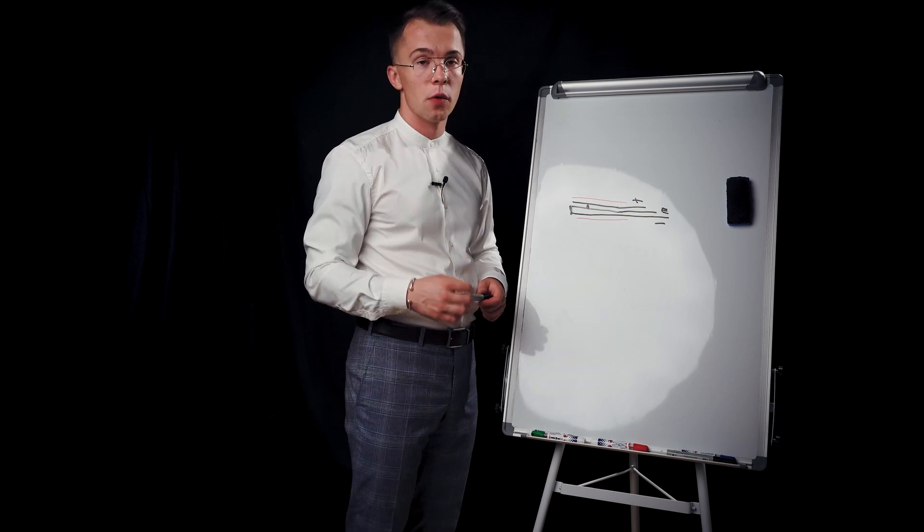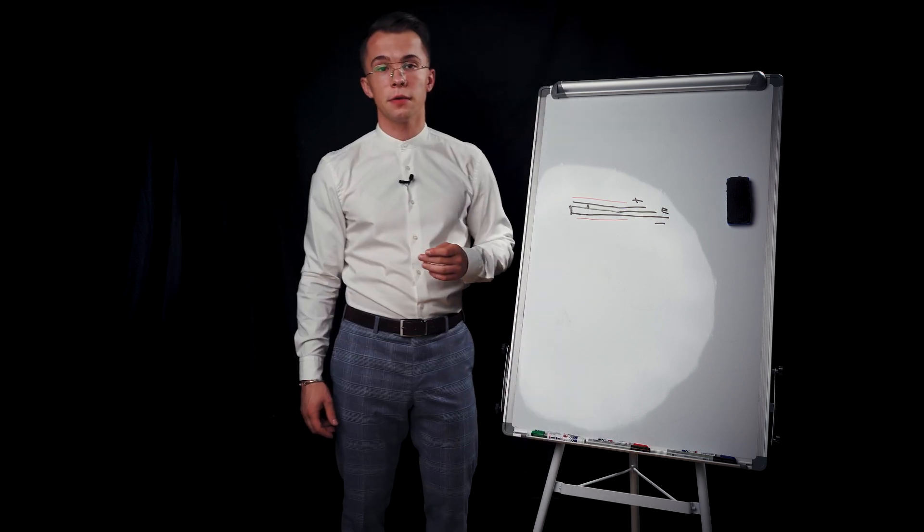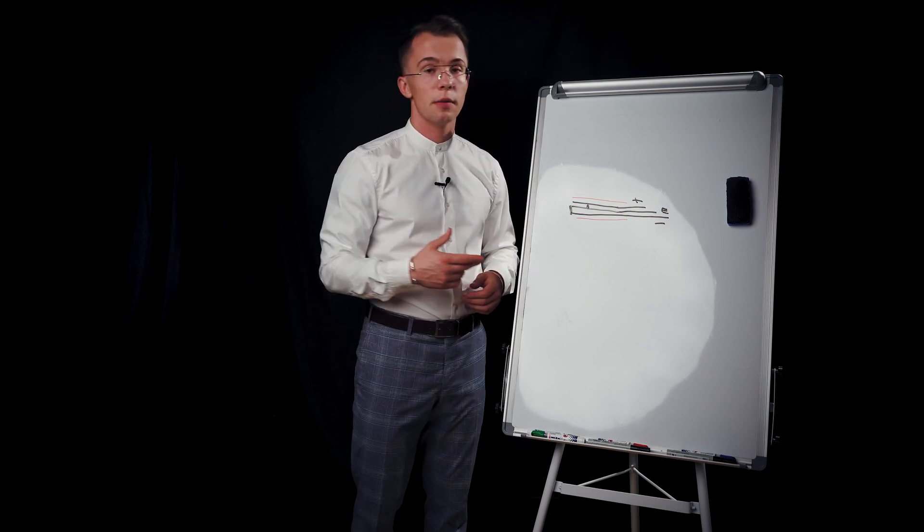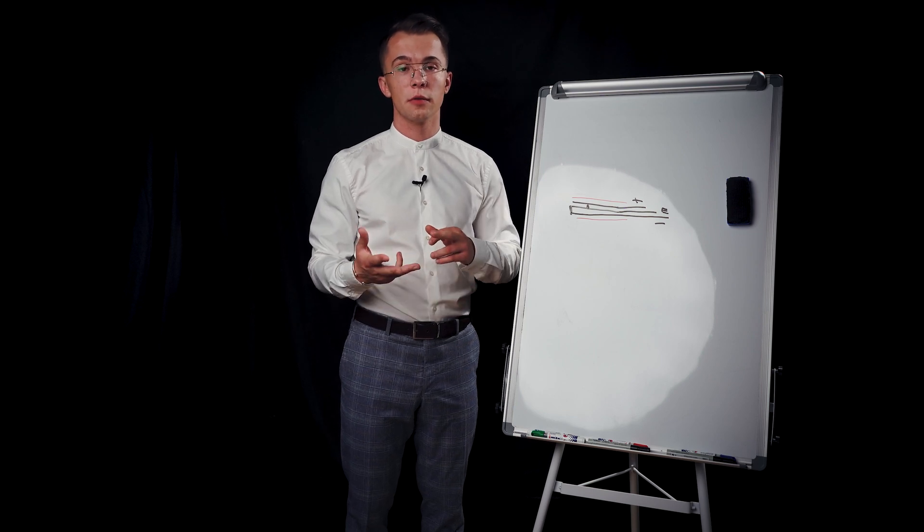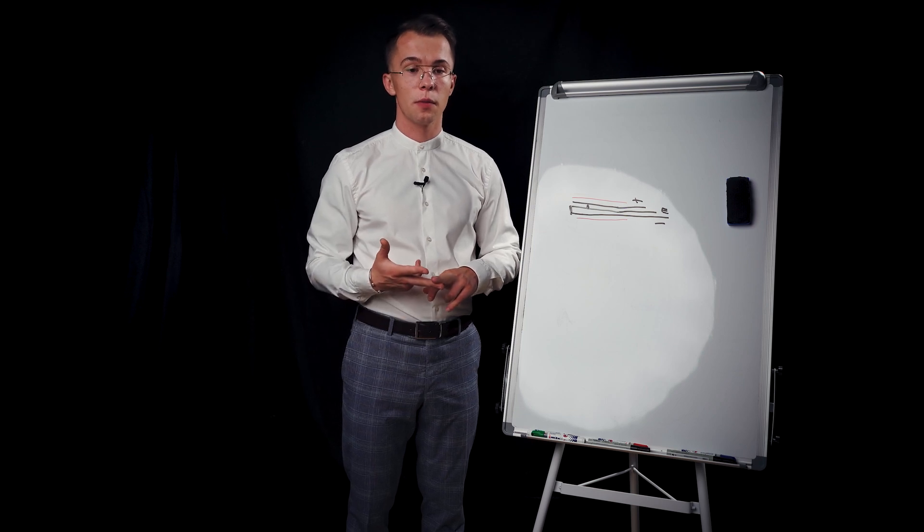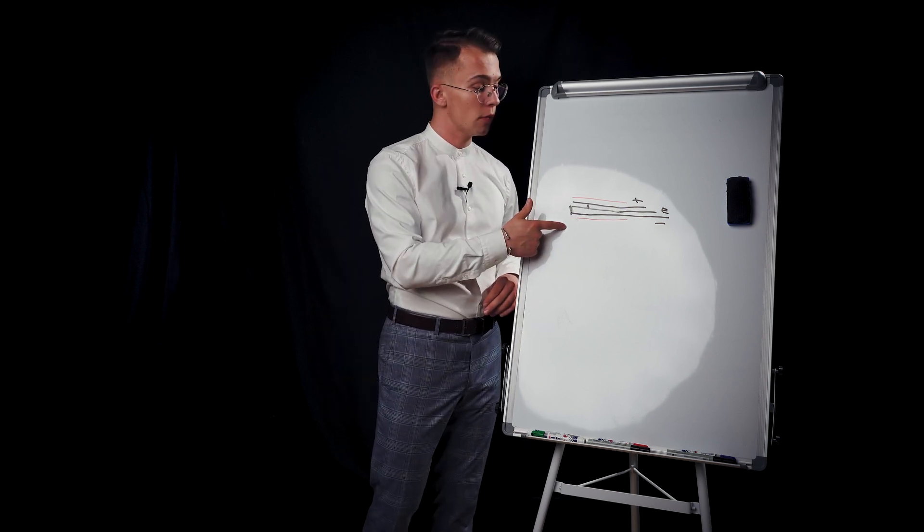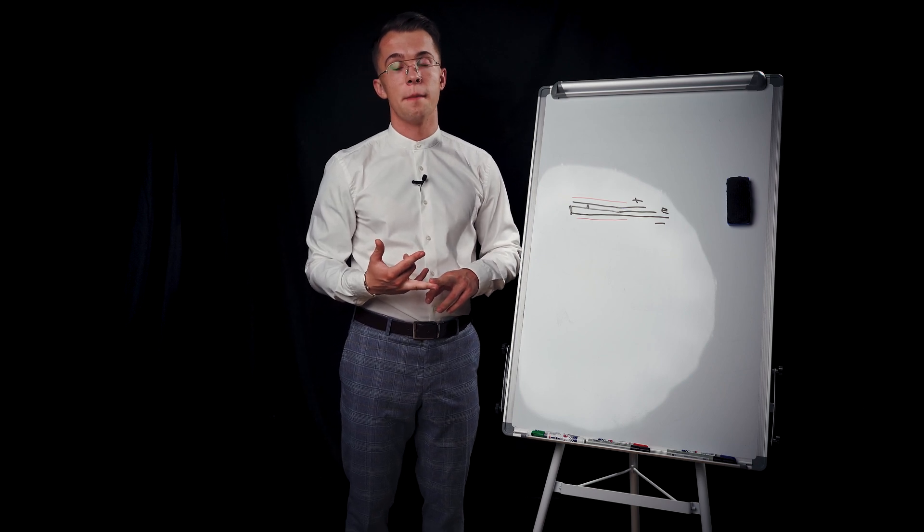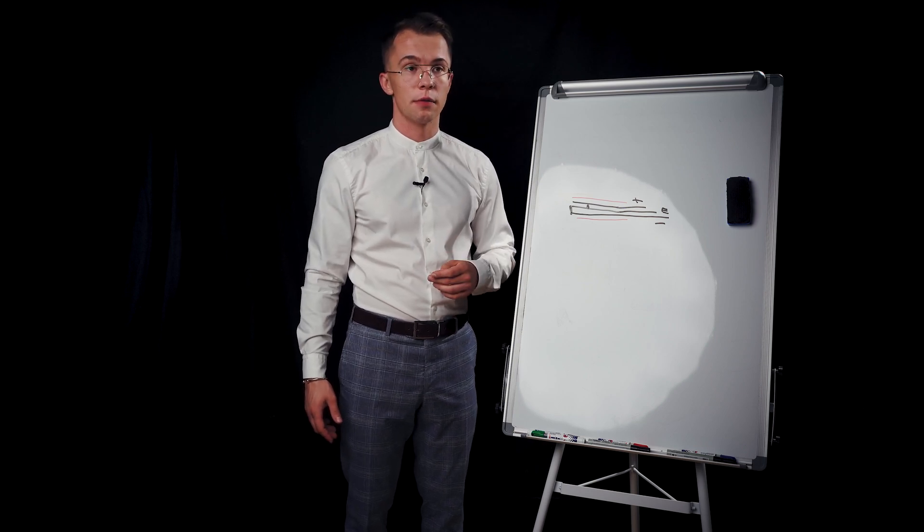Now if you know what an earth fault is, you need to know how to troubleshoot this problem. First of all, you need to know that sometimes an earth fault is not always on the loop. It might be caused by the fire alarm panel itself, by bad wiring inside the panel, by one of the devices on the loop, by faulty, trapped, or damaged wire, and potentially might be caused by the mains, the fuse spur, or whatever your panel is connected to or taking power from.